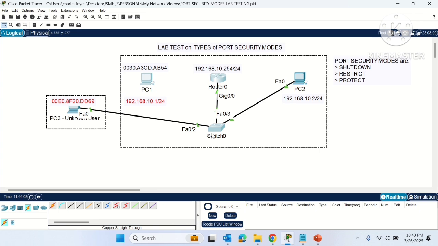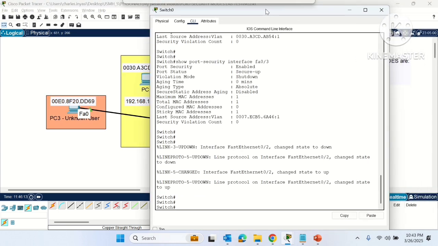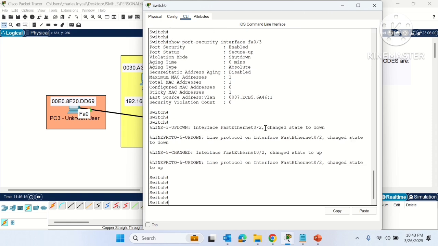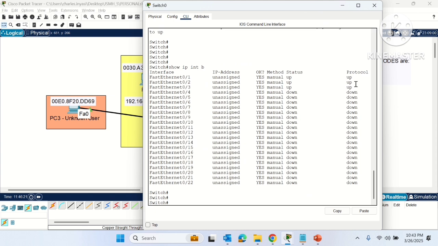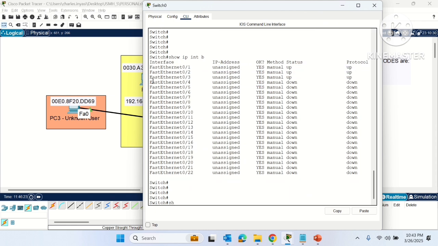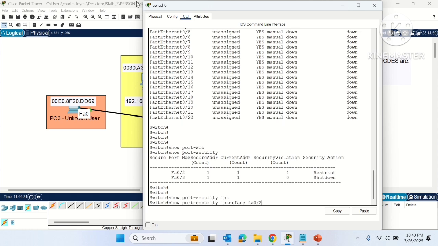But if you look, there will be a notification. These are the two important things we need to notice with violation restrict mode on port security: the notification will be seen at the switch level, but the port will be shown as up. The port does not get disabled by itself after sending a packet.